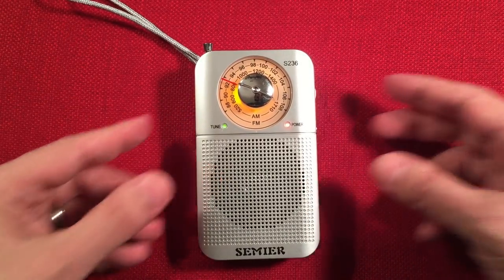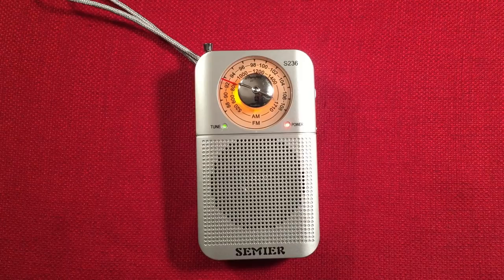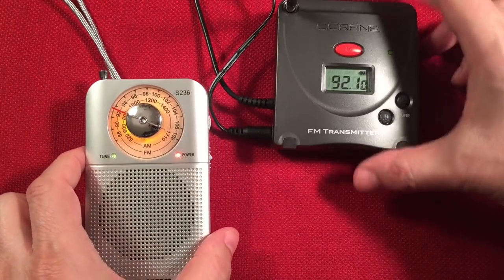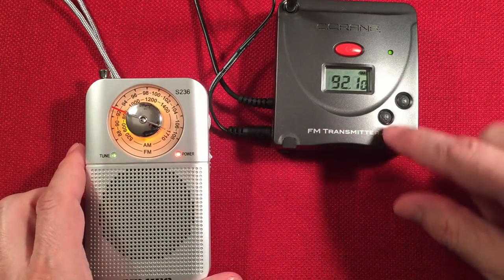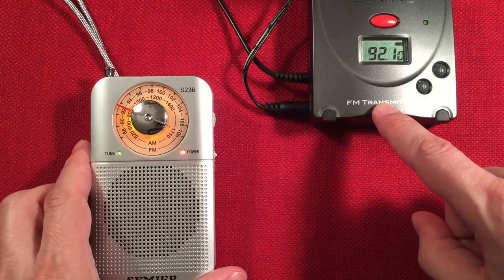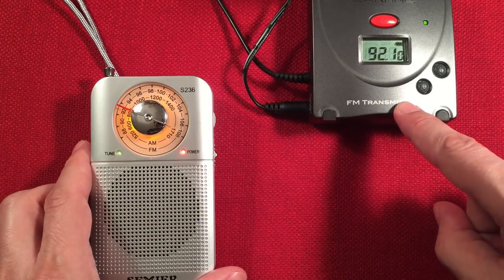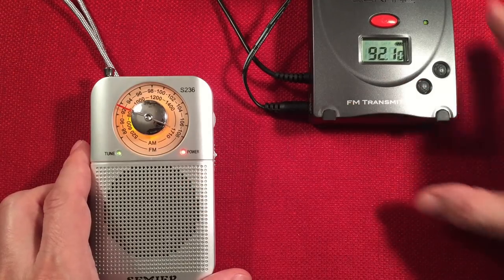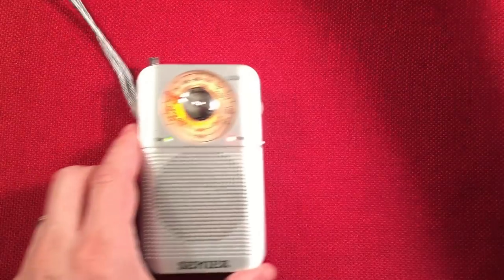Run this for a few minutes. And for those who don't know, I use a C. Crane FM Transmitter 2 hooked up to an MP3 player with YouTube-sanctioned, royalty-free music, playing through here, transmitting on 92.1 to this radio.